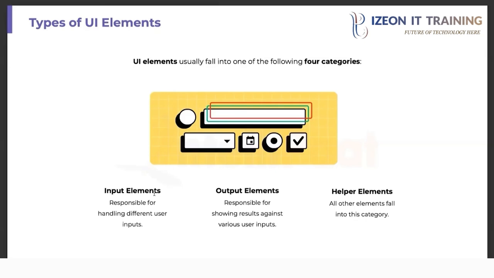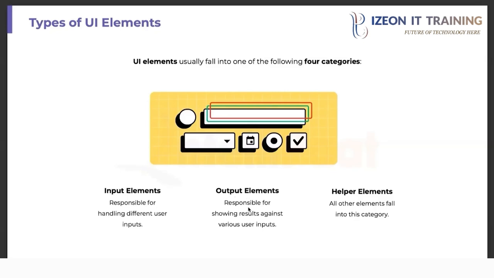Input elements are where you want some input from your user. Let's say you want them to first enter their email ID and password, and only then would you want them to move forward. You would also provide the button. The button is like you are asking for input that they want to execute something, like once they add the email ID and password, when they hit the login, you would basically take them to the next page in a way. So that button is also an input.